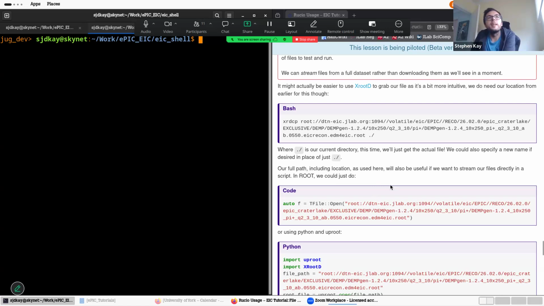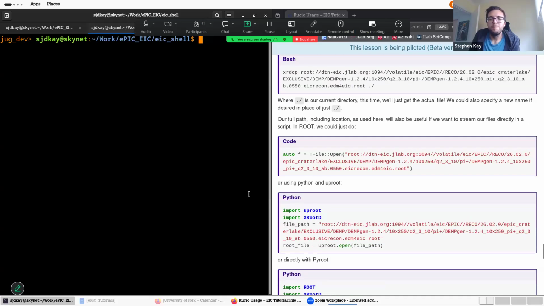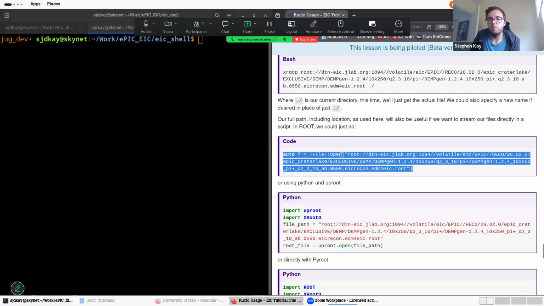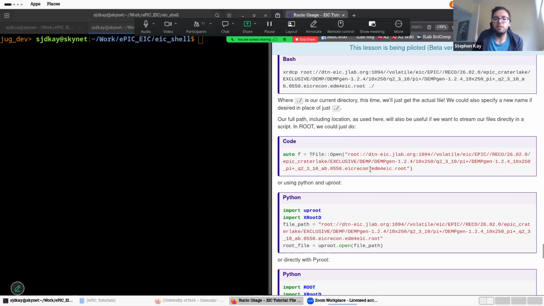A few other things as well. Once we know that path, and if it's open access and accessible, if we're running something in the ROOT shell, we don't even need to download this thing locally. Depending on how we're analyzing our data, we could just say, in the little ROOT script, the macro, open the file at that path. We've got the server in there already, and it could just say, okay, I've got that file, I can find that, stream it, and access it.